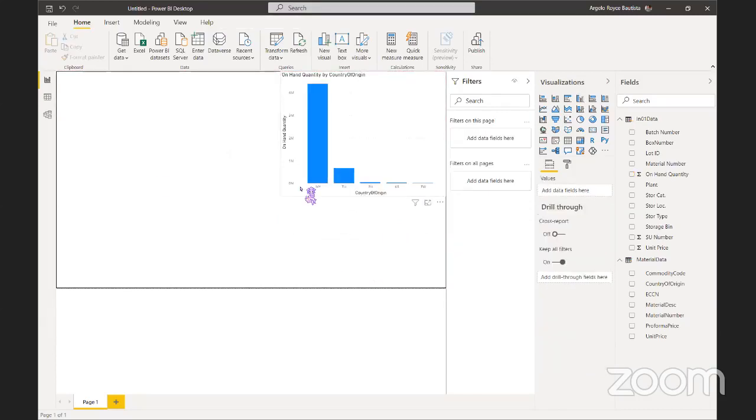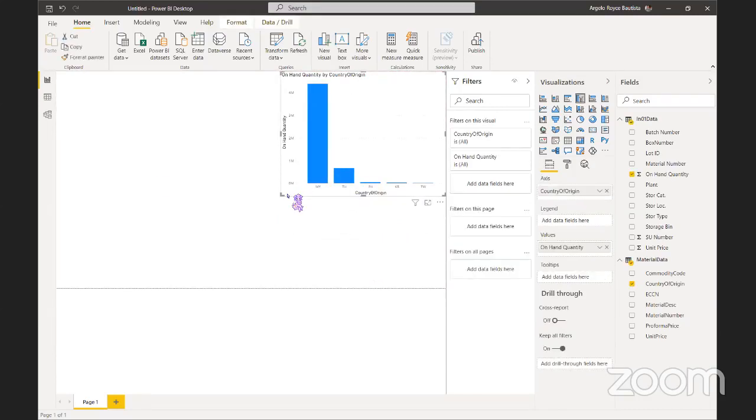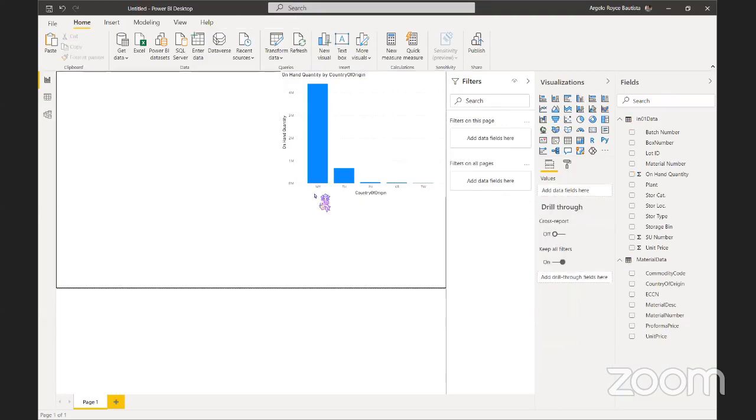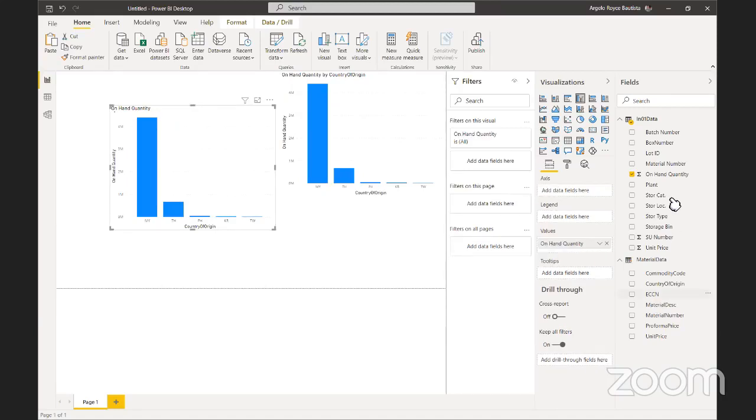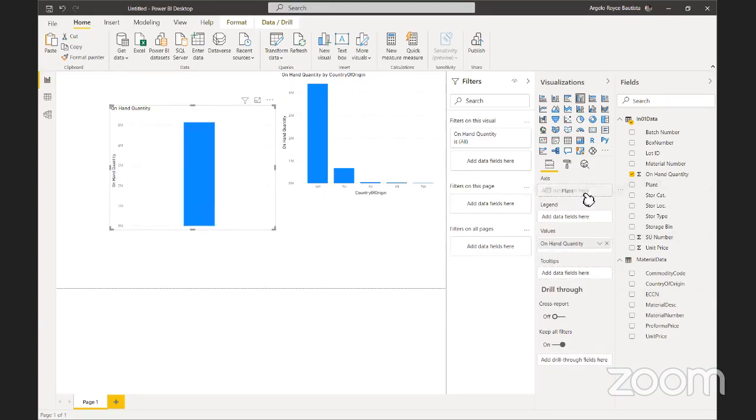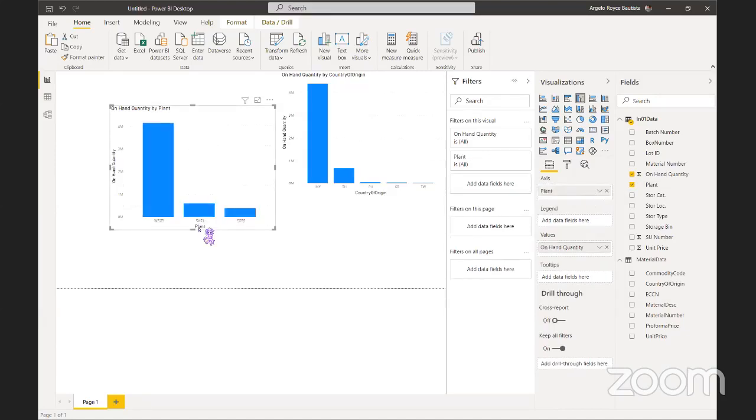Next is, I want the same thing. But this time, instead of country of origin, yung mga planta naman. So meron kasi kaming tatlong planta. Yung planta na una namin is yung active plant, yung W plant. And then you have the SA, which is the agent, yung mga matatagal na. And then you have the SX, which is the express.